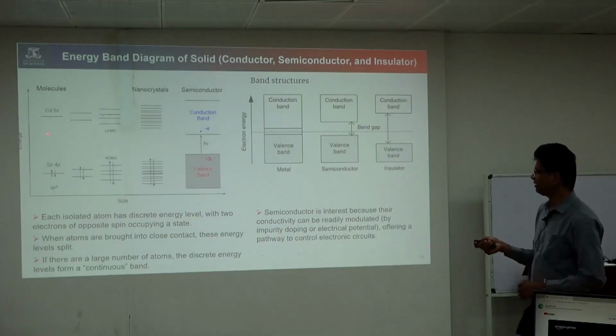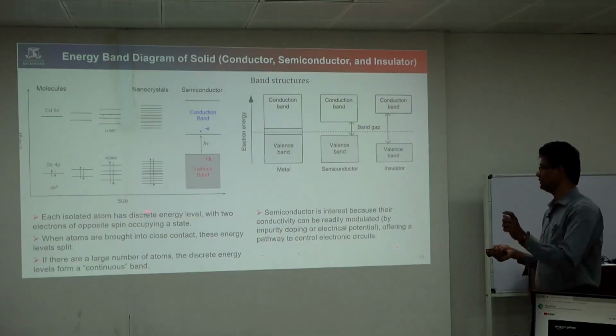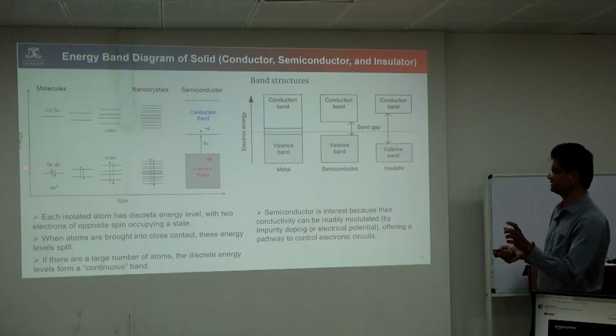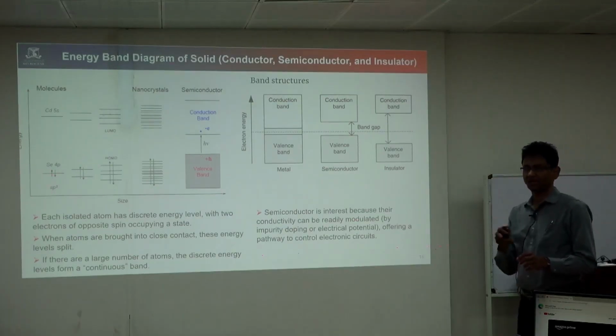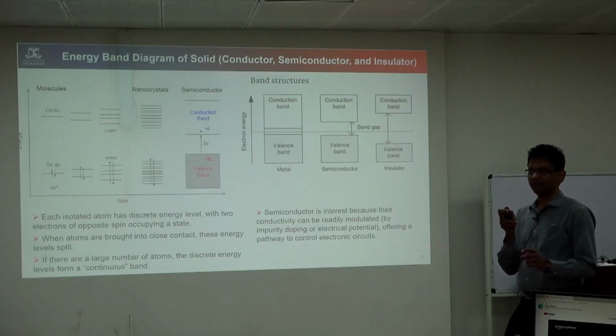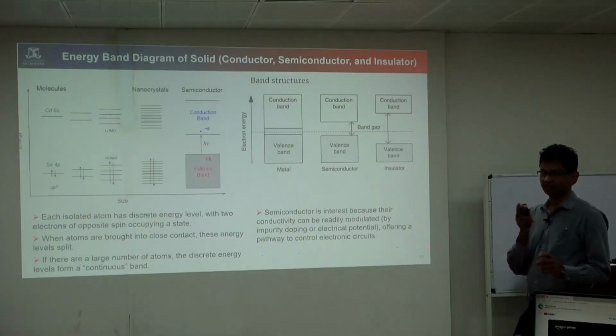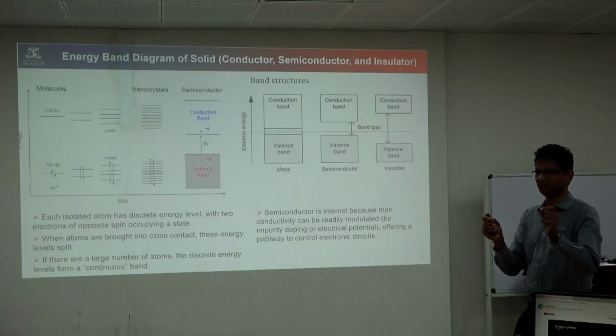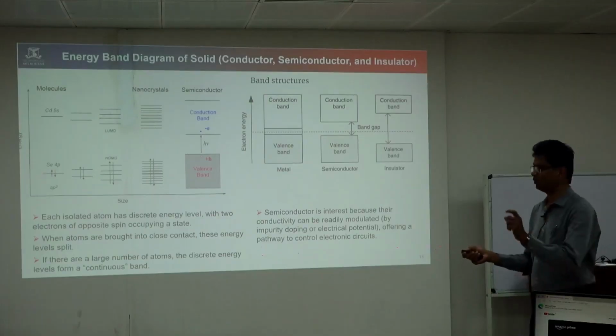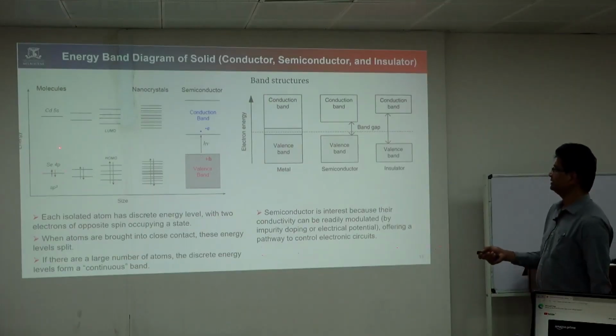But in organic materials, each atom has discrete energy levels. We have the frontier orbital, and each orbital can have 2 electrons. At the same time, every electron cannot have the same energy level. If one is spin up, the other electron will be spin down. So those energies differ. So each orbital has 2 electrons if you have one atom.